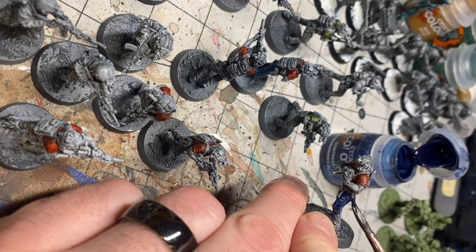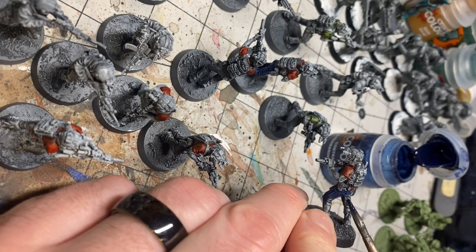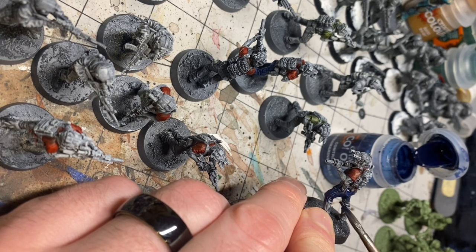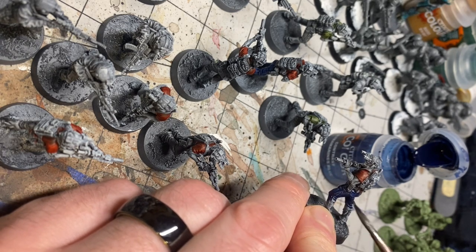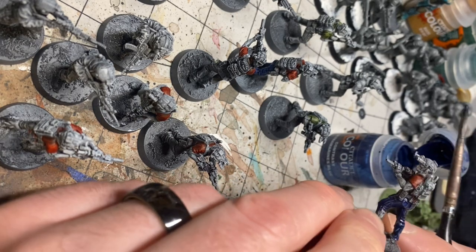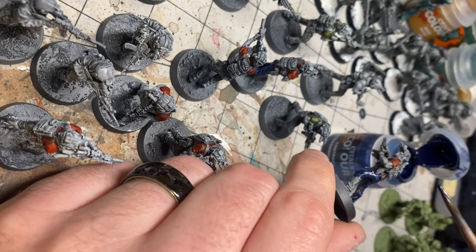It's great because I automatically have the shadows and the highlights from the black primer and the dusting of the gray primer, and then with a white dry brush on top. So you're automatically getting those shadows and highlights that make the figure pop.